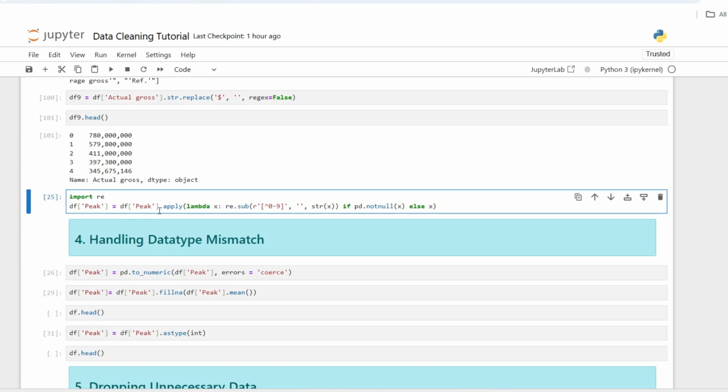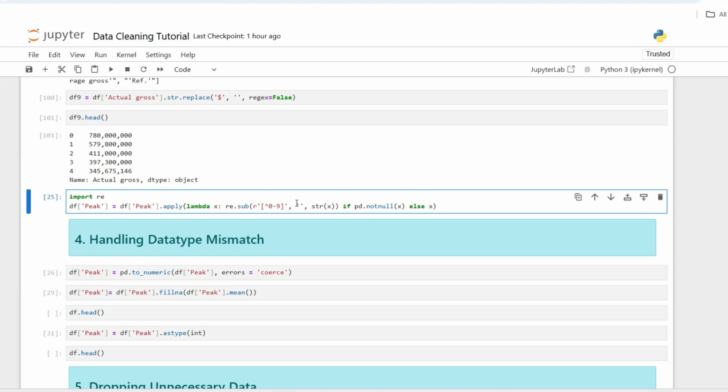So we took the peak column and applied the method re.sub. Here sub is substitution, like we do in dot replace. So we substitute the brackets and the objects inside them that start with 0 to 9, and we replace them with blank.